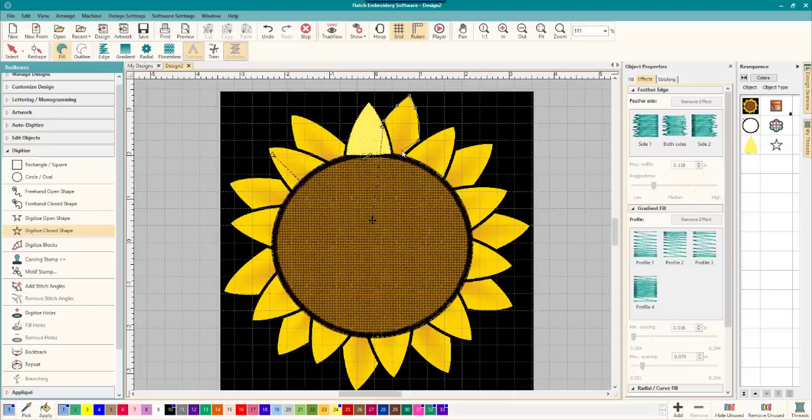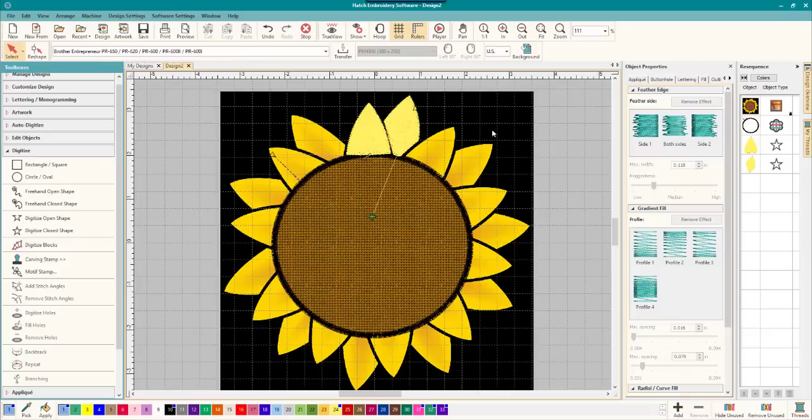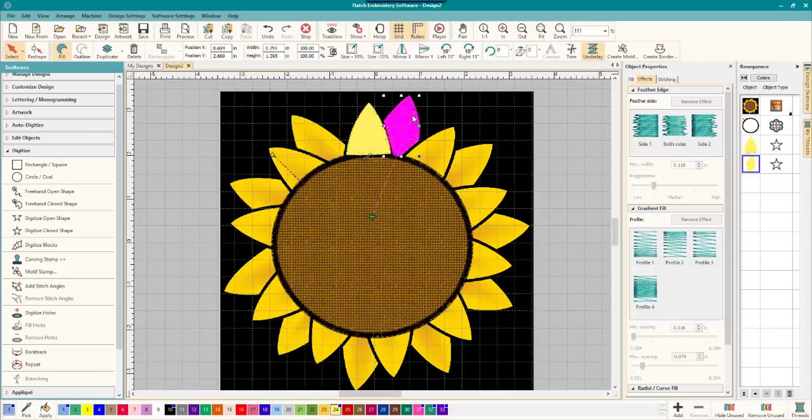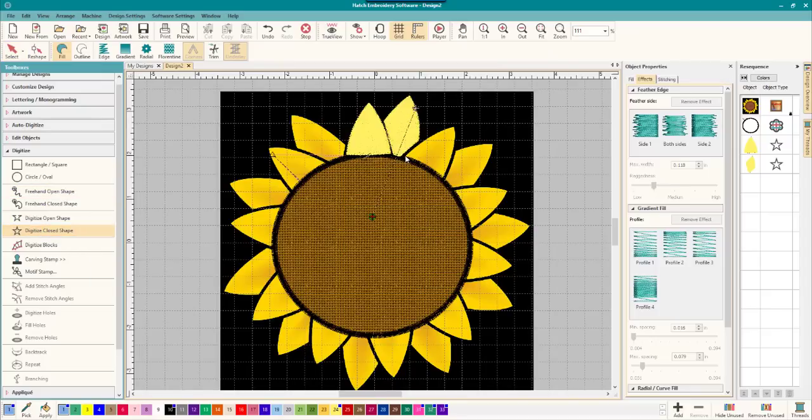So I'm going on the inside of each, and I want a little bit of overlap because again, we want these stitches to cover over everything. So there's the second one, and we want that yellow again. There we go. And see how cute that is? And you don't have to be perfect about it. They all seem a little bit different to me. But again, if you wanted them to be exactly the same, use the circle tool. I think that would be a lot easier.